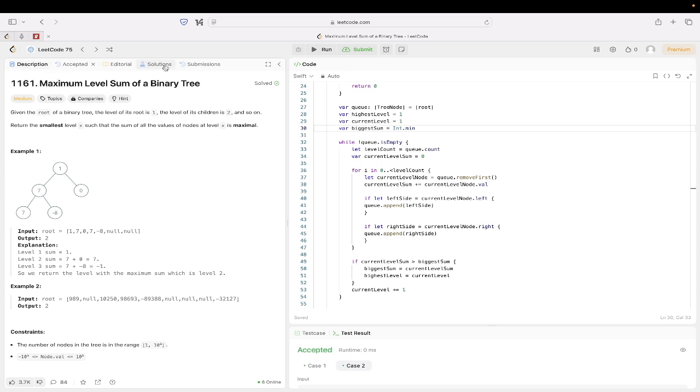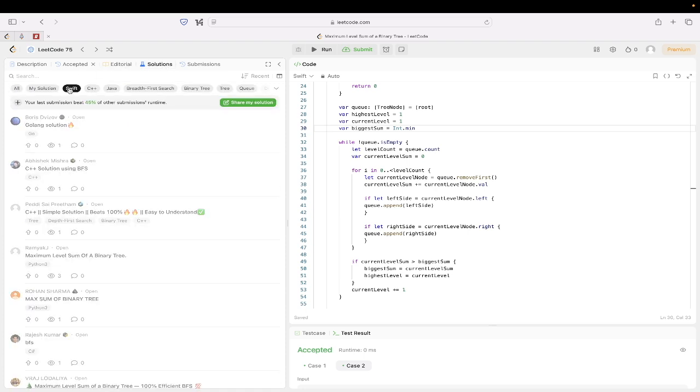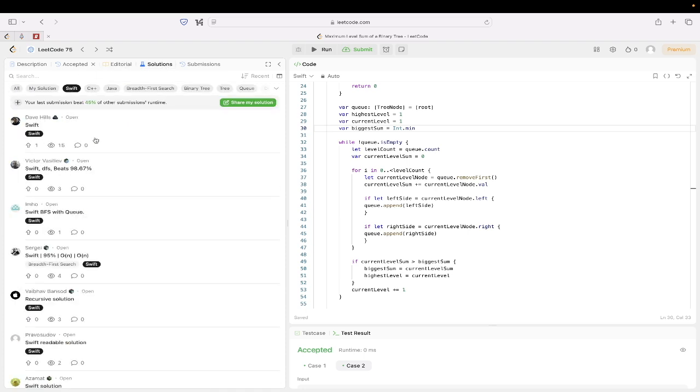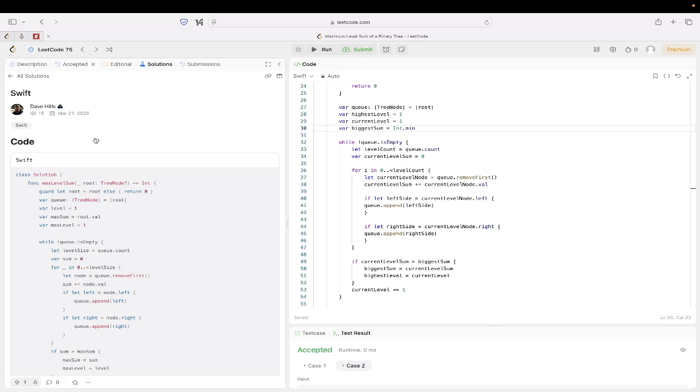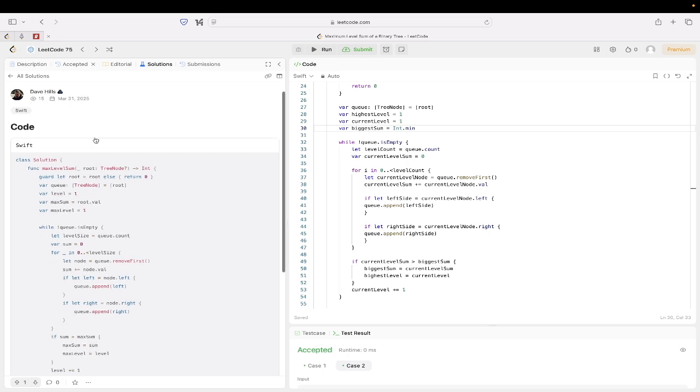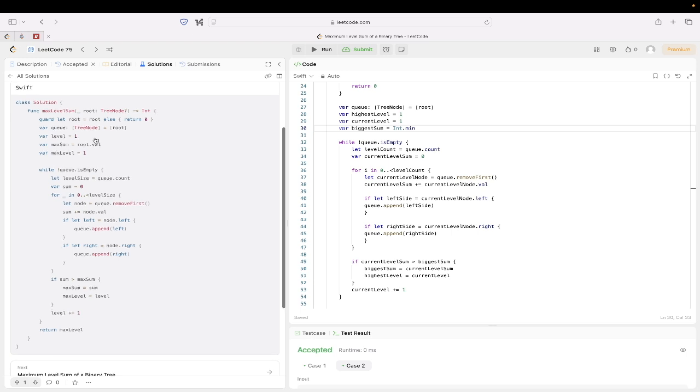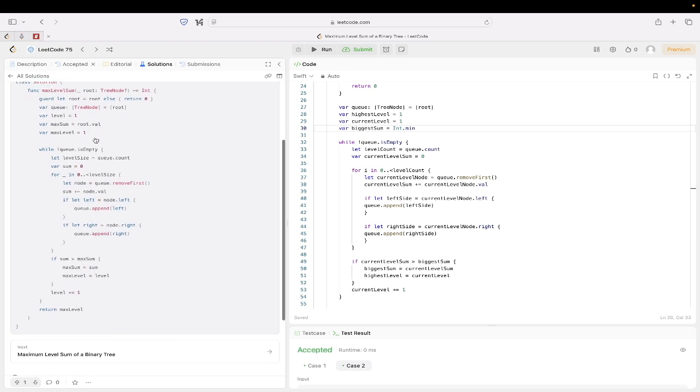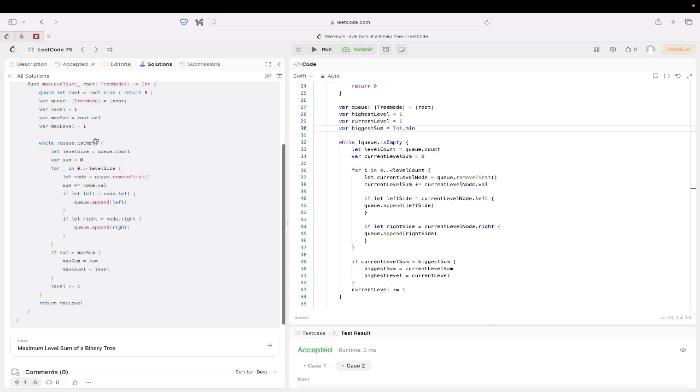Okay, let's look at some solutions for Swift. Okay, this is also using Q. It's using the root val for the max.